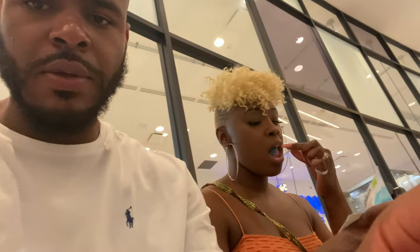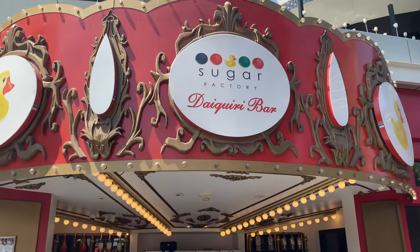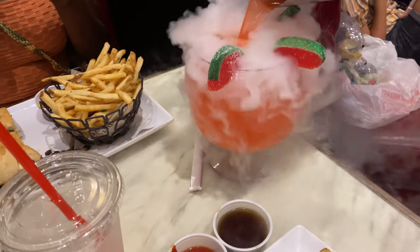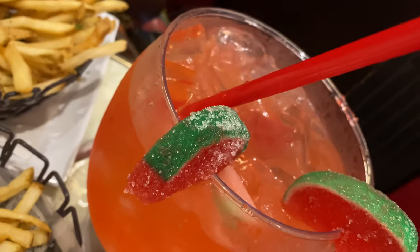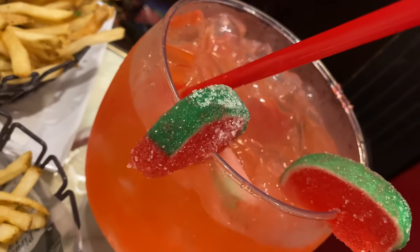So we got a little something called a Sour Belt Bite. I'm gonna try these Sour Belt Bites and get back to you when they take effect. We finally arrived at the Sugar Factory. Let's see what they've got in here. Oh, it's really bubbling — that's pretty cool! That was our Watermelon Burst — let's give it a try. It tastes just like a watermelon Starburst. Icy and sweet, very cold. The only thing I don't like is it has a little too much ice for me, but it was definitely pretty good.